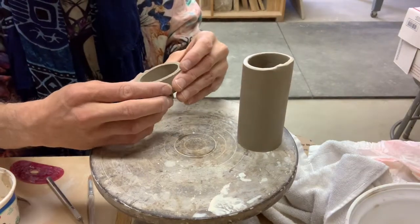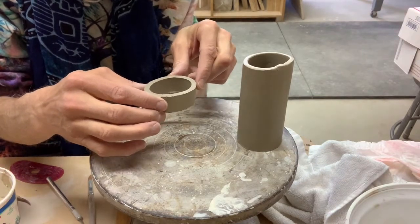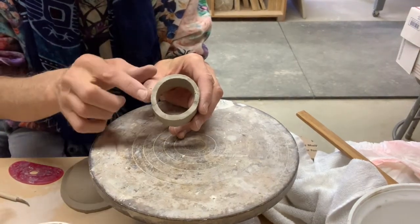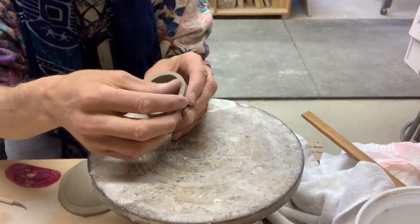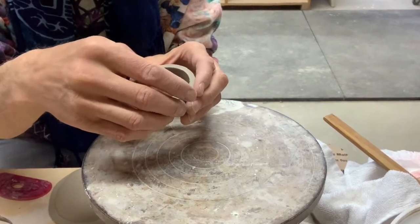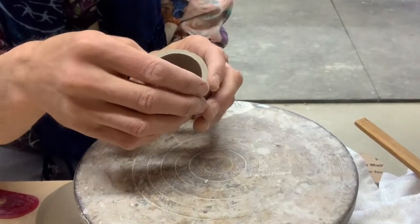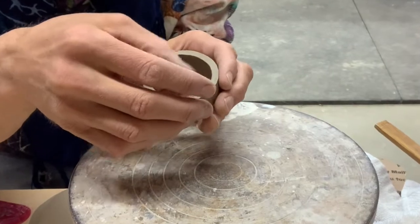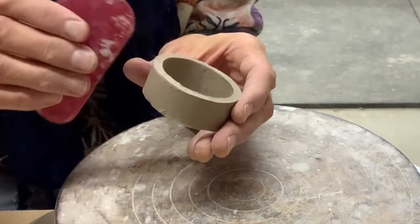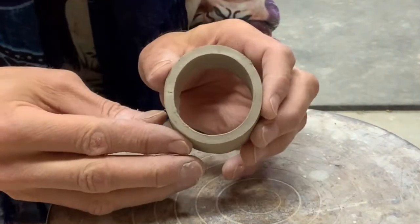Okay, so I ovalized this tube, so I have an oval foot rim. But here's a little foot ring, and I'll show you. I'm going to make a bunch of those and just show you on two how that works. Before I put it on a form, I may want to soften these edges first and just kind of round them out slightly. Talked about edges a few times now. And I'm just going to round those out slowly with a moist but not wet finger or thumb. You can also use a rib and work it too. You can try your metal rib, see how that works, and you can slowly round that out and fix that before you go and put it on the bottom.